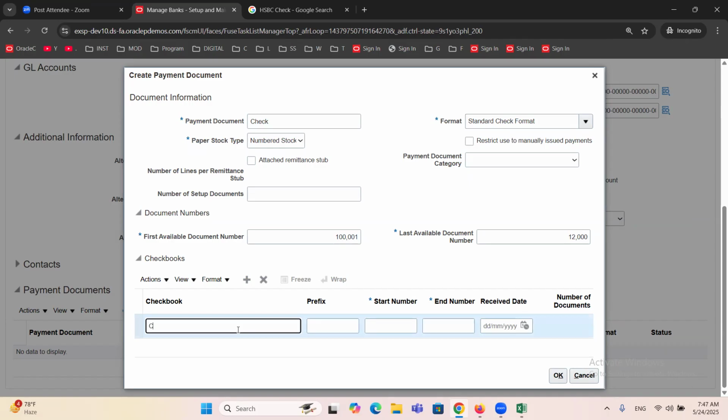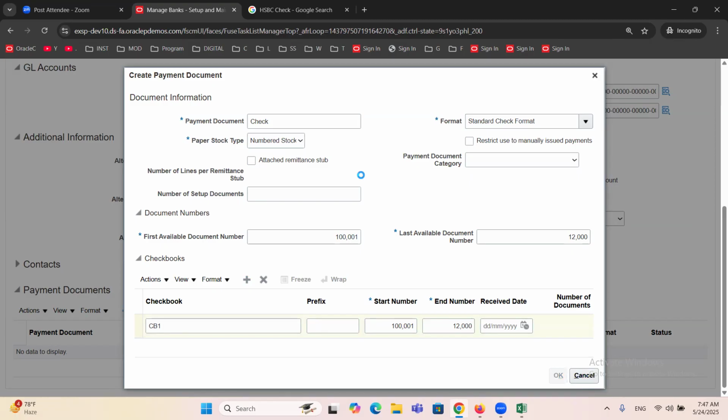Okay, the checkbook one, here the numbering we have, and everything else you got as one bundle of checks. I'm just giving it here for information, so we don't need to do anything with this. You can ignore it when you're practicing. Just notice this point. So this is how we have to create the document.